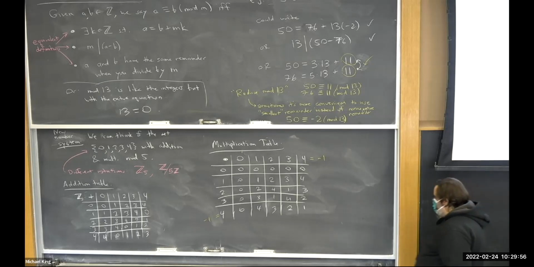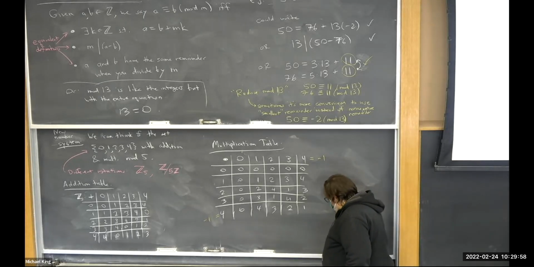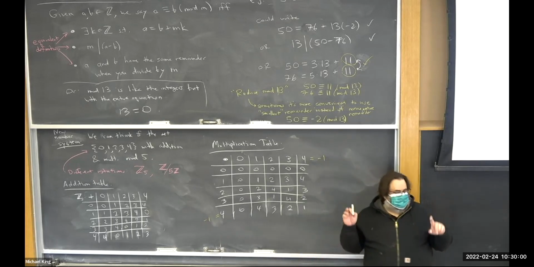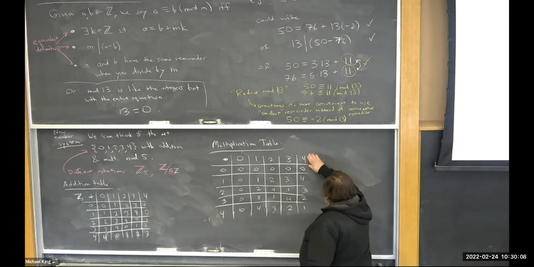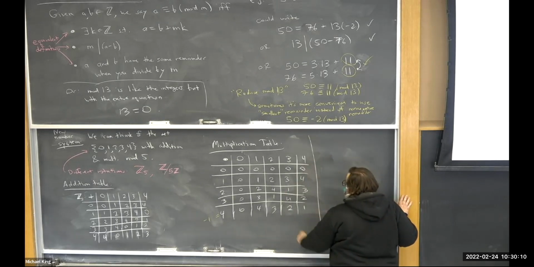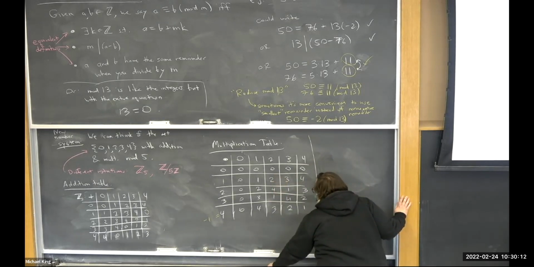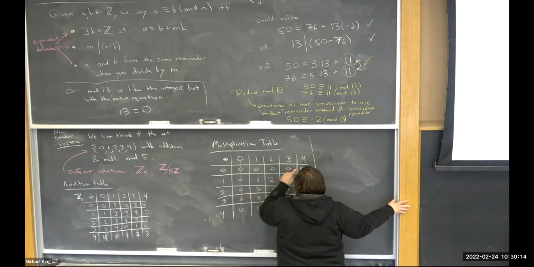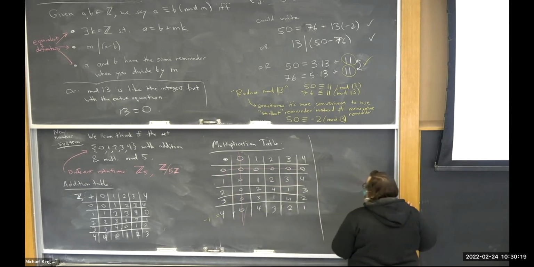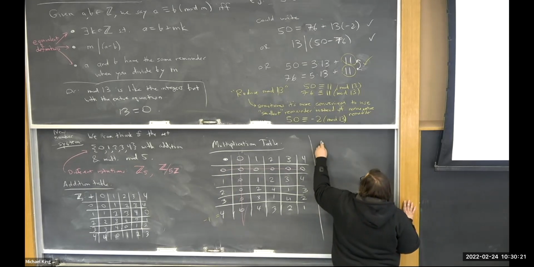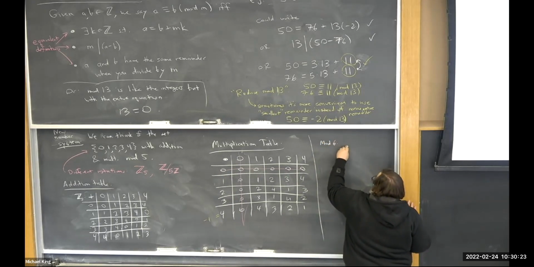Let's actually do the mod 6 multiplication table. And I'm going to ask you guys to go and put a few more on the boards, just so we can look at the structure. I claim there's some interesting structure in some of these. But yeah, let's do the mod 6 one here. I'm going to leave out the 0. A lot of times people leave that out because it's a little bit boring. So, mod 6.